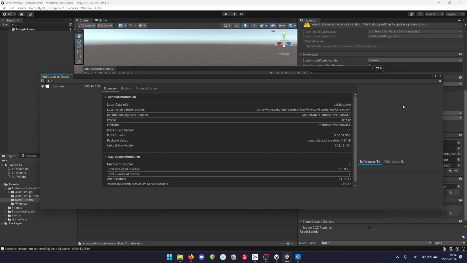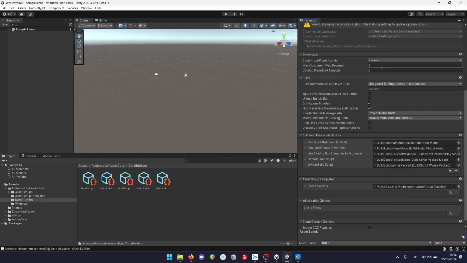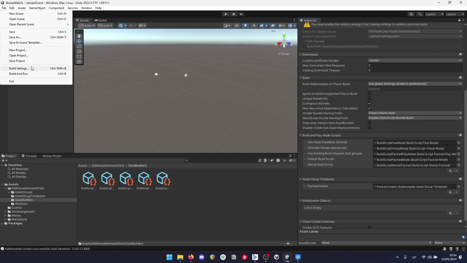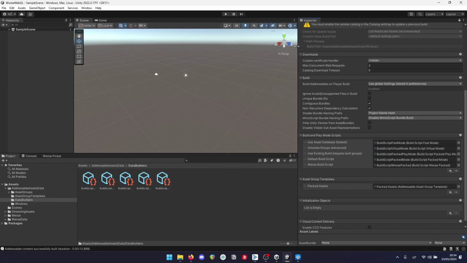A quick reminder, don't use Existing Build because the Unity editor doesn't have the capability to emulate WebGL. Ensure you build specifically for WebGL to avoid any compatibility issues. So if you want to check the sounds, you need to build your project and test it. And I guess that's it.